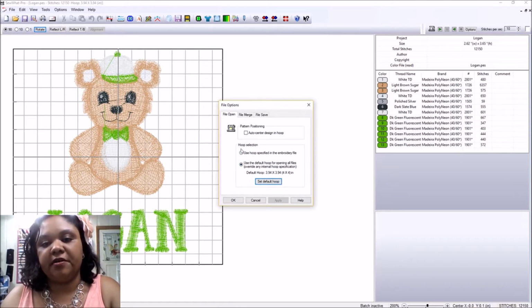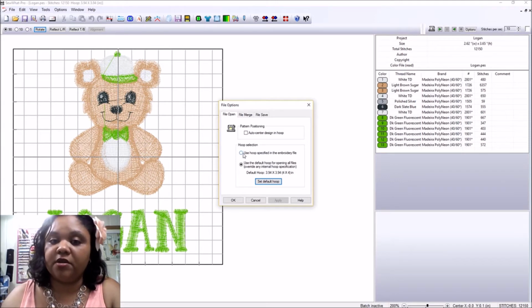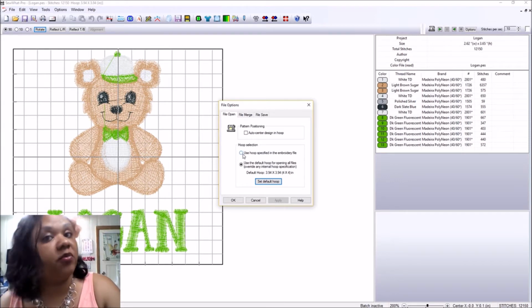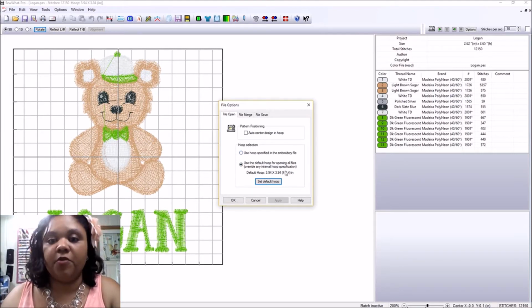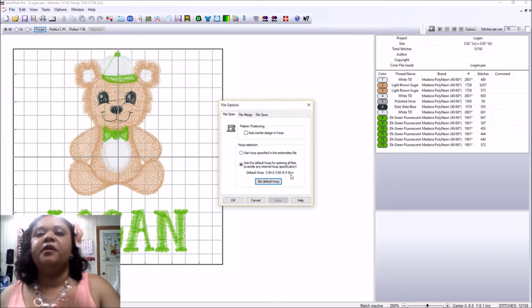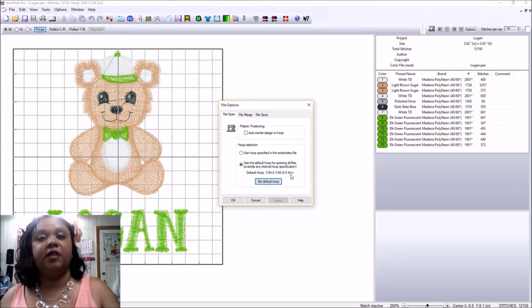Also down here, hoop selection. The hoop selection options are you use the hoop specified in the embroidery file, or you use the default hoop for opening all files. This option is helpful for when you purchase an embroidery design that someone else digitized. They may have a machine that has a bigger hoop.